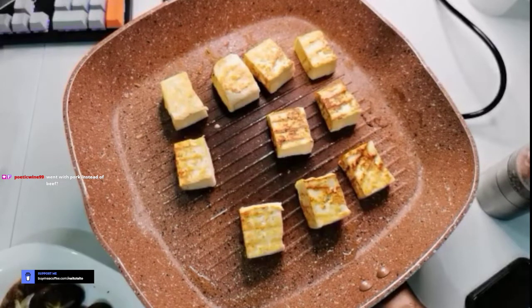This is actually going to be a fast one because up next is just the sukiyaki. So we'll be searing the pork first. Then once it's cooked, we'll be putting in our quote unquote secret ingredients. It's easy.